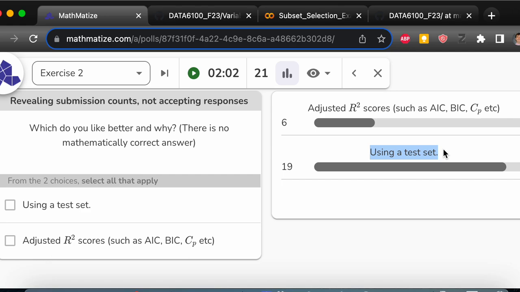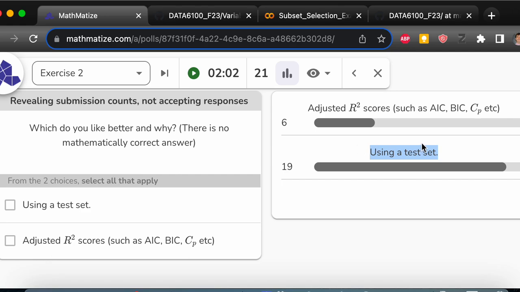If there is less data, then it's very hard to separate a test set. Yes. Okay. This is great. So this is a great comment. If you have a small amount of data, and then you want to use a test set, what do you have to do? You have to cut some of the data out of your training set and say, this stuff we're not going to use in our training. We're going to put it aside to be the test set. Or the validation set, if you want.